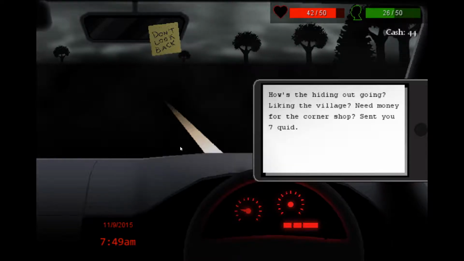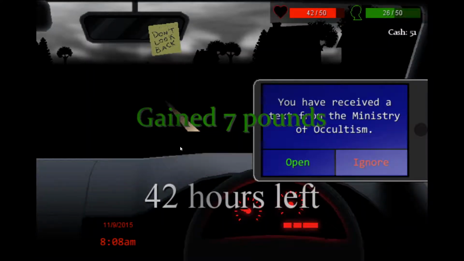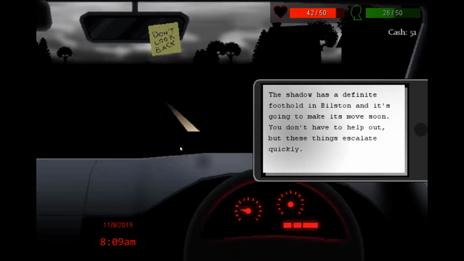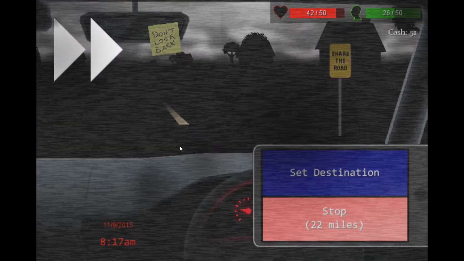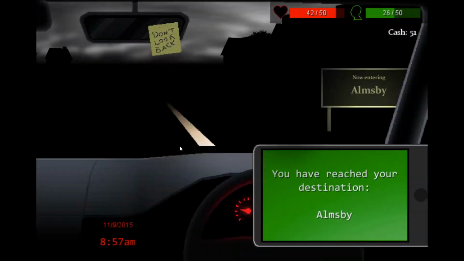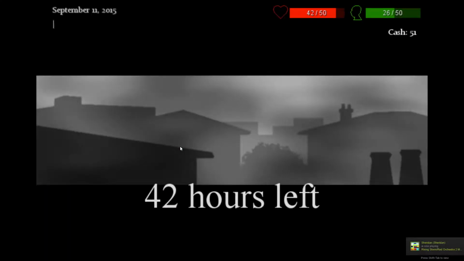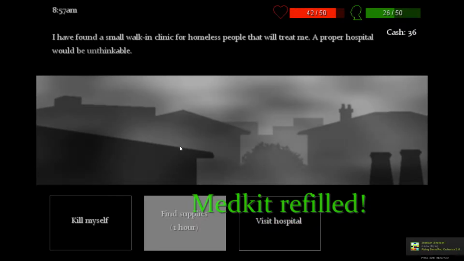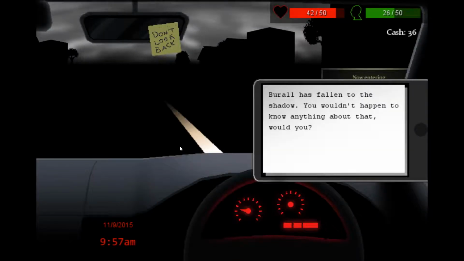The boss has sent us £7. Cheers. Get myself a nice ready meal. There's a definite foothold in Bilston. Okay, so one of them's fallen. We're going to enter Almsby because we need to refill our medkit. I'll find supplies as well. Oh, it's the shoulder stock again. I've got to stop wasting time like this.